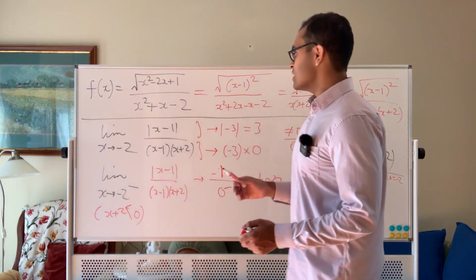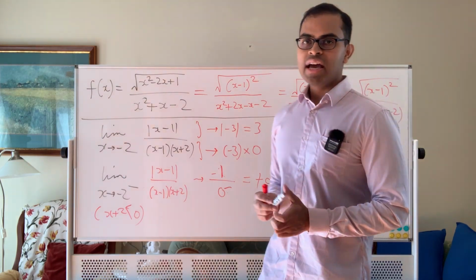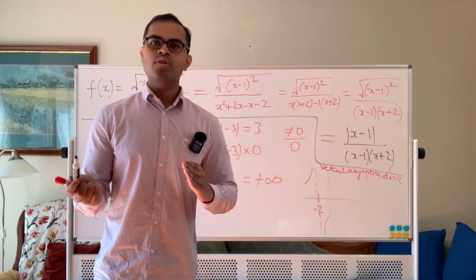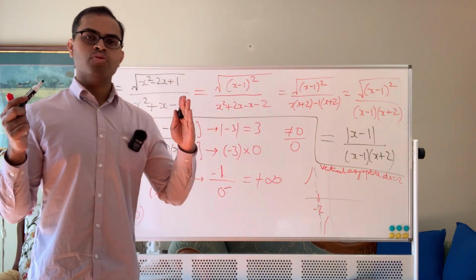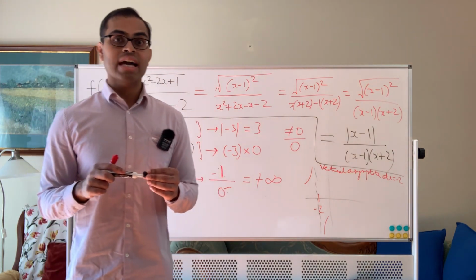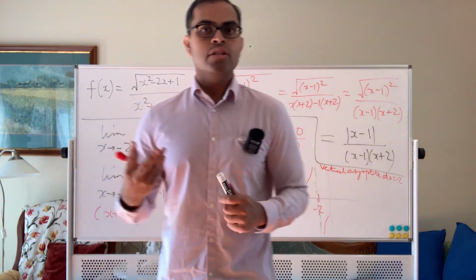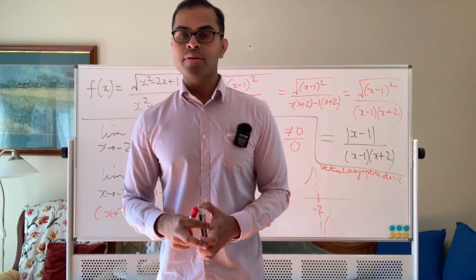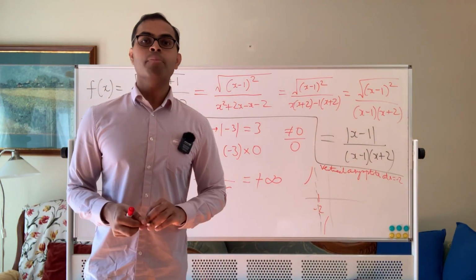But the question only asks us what is the discontinuity and to characterize it. So we've done that for both of these. And I hope this is really helpful in terms of understanding when to diagnose and when to split into left-hand and right-hand limits. Remember, split into left-hand and right-hand limits when you have absolute values and 0 over 0, or when you're dividing by 0, because then the sign may matter. So think about that. That's how I knew to do that. And we've got a vertical asymptote, so we've understood non-zero over 0 limits, and we've also understood 0 over 0 limits with the absolute value, which generally tend to be jump discontinuities.